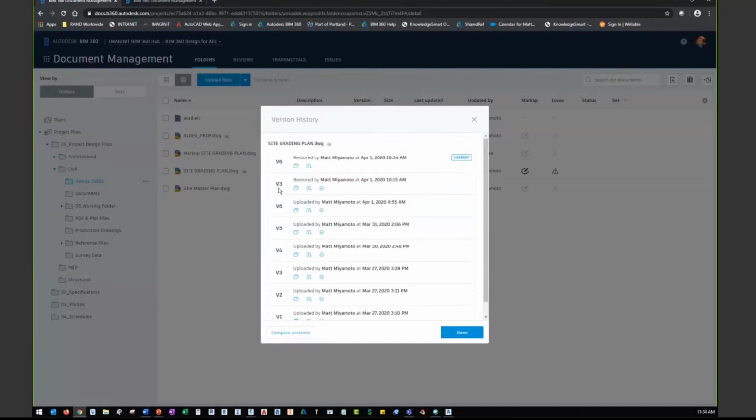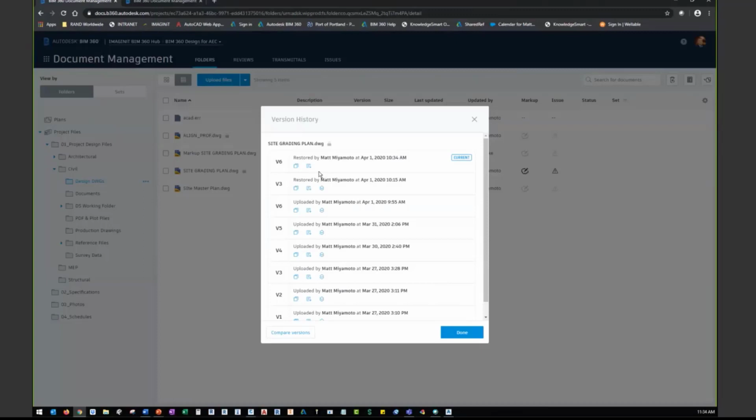If you need to make a past version current again, so maybe we had version 3 that was closer to the road, and then we went all the way to version 6, which is this one that's farther away. If we need to check it out again and put it closer to the road, I can go ahead and just say, I want to make version 3 current. And that puts it back up to the top of the list, and that becomes the current version of the file. I've done that, and then again, posted version 6 back. So I've been kind of flip-flopping back and forth between these two.